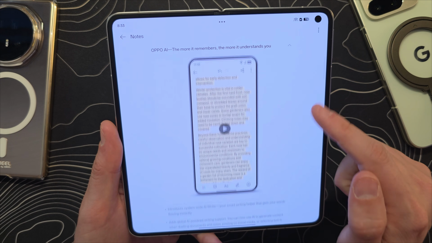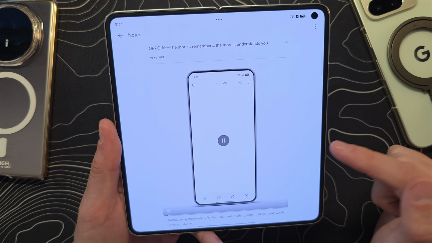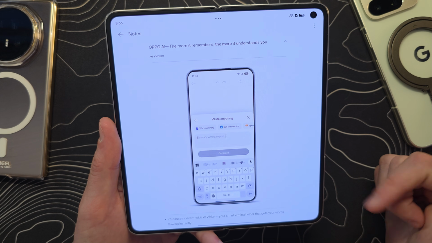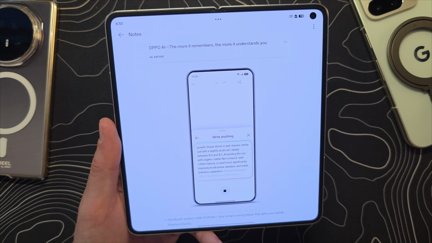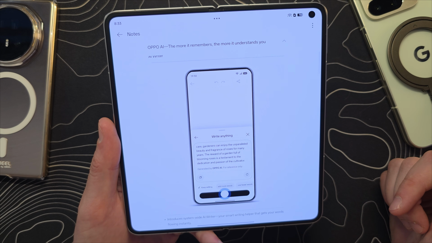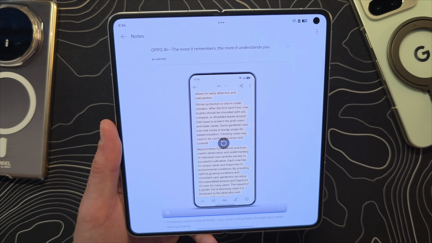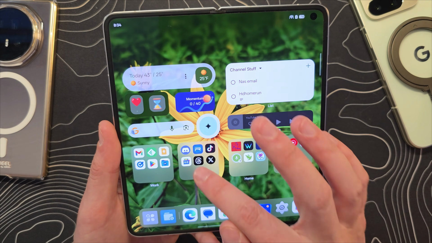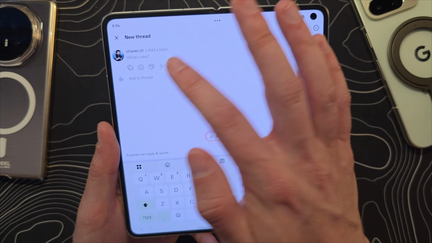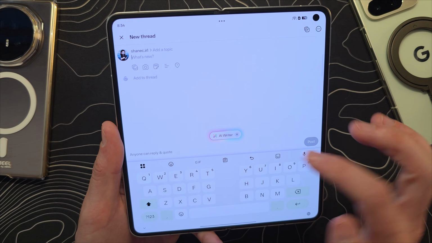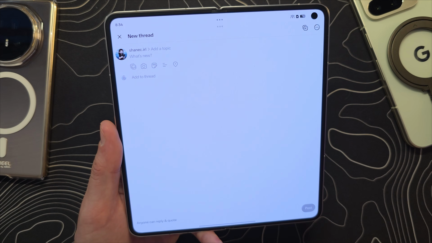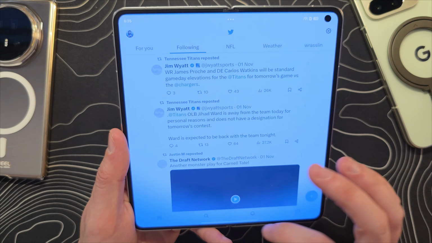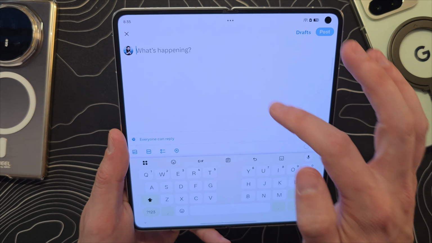AI Translate, AI Writer. Here, let's see what this video looks like. So, looks like you're in some sort of note-taking application, and you've got your AI Writer where you type in a prompt, and it generates a whole bunch of text for you extremely rapidly. I think that video is probably sped up, but this is system-wide. So I think we should be able to test this out. Let's jump into something like Threads, and we'll see there's AI Writer. It just popped up immediately. Let's click on that, agree and continue. I don't seem to see any way to actually trigger this. Let's try a different application. We'll try Twitter and see if we have the ability to do it here.